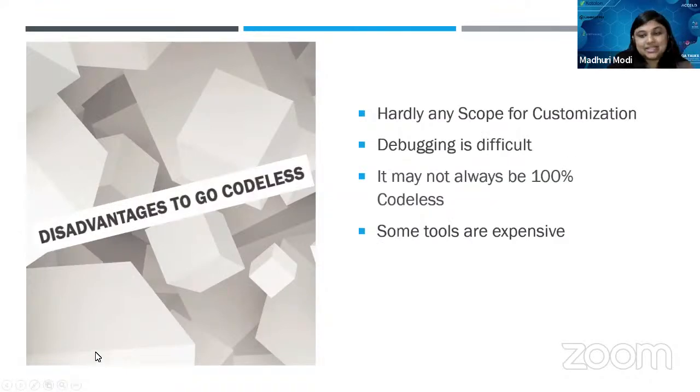Okay, so firstly, there's hardly any scope for customization. So since everything is done automatically, there is hardly any room for customization. So sometimes you have a functionality which is not present in the existing tool you are using. So you have to highly depend on a team which can actually sort this out for you. So sometimes you have to wait for days and days for this functionality to get implemented. So this is an issue if you want things to move at a faster pace.